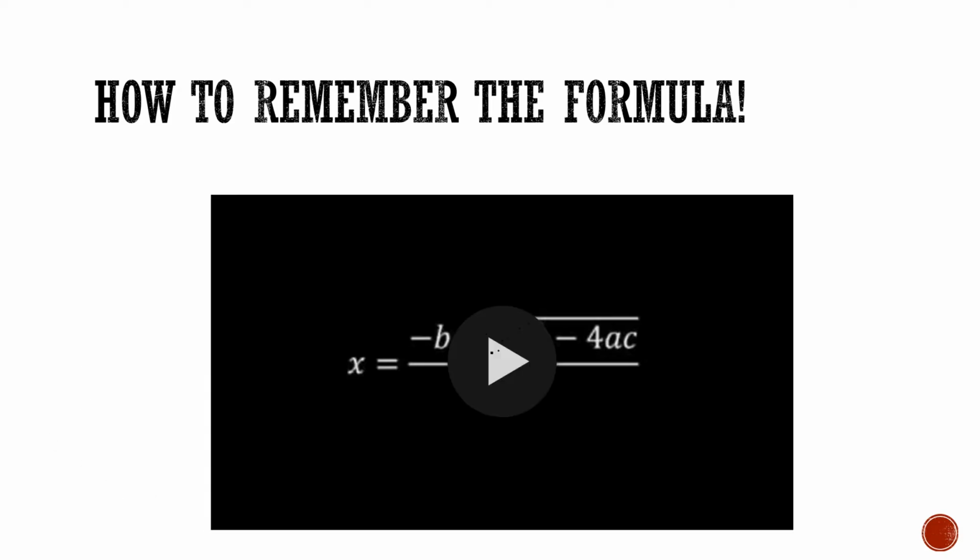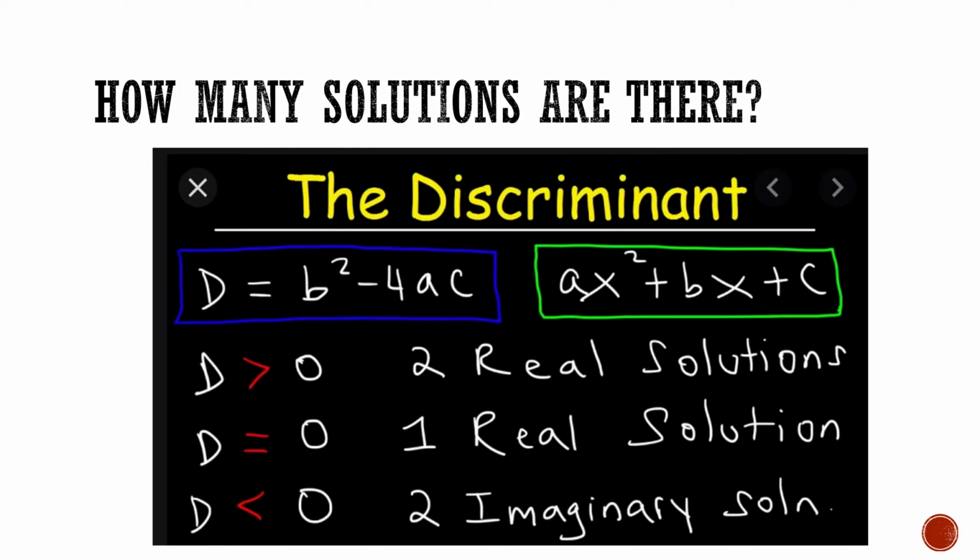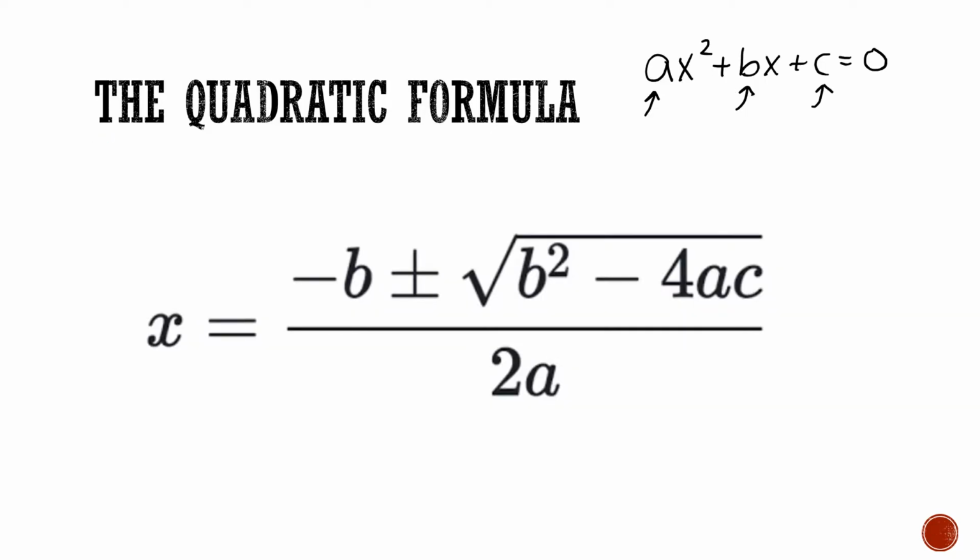Okay, so with that in mind, we're going to move on, and we're going to look at a particular part of the quadratic formula called the discriminant. The discriminant can be used to determine how many solutions there are to your quadratic equation before you work it out. So the discriminant is the part of the quadratic formula, b squared minus 4ac. So if you look back at your formula for just a second, your discriminant is the part underneath the square root.